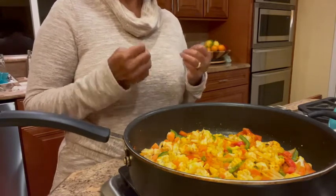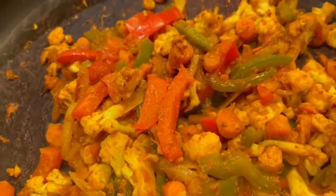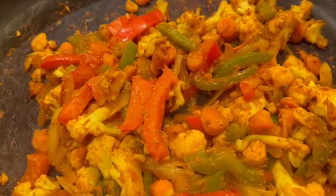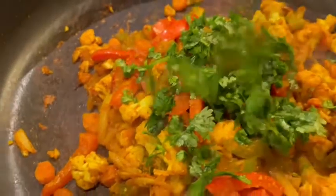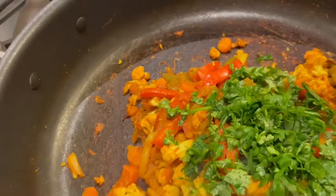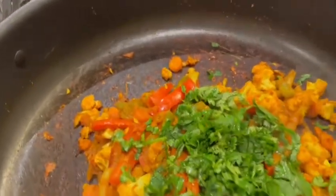That's why I like eating it with cucumber raita. You can see it took less than 10 minutes — it's roasted really well. You don't need to keep stirring it; just put it onto the pan and let it brown, and deglaze it if you want with a little water. I've just added chopped cilantro, a small handful, and then about a teaspoon of fresh lime juice or lemon juice.